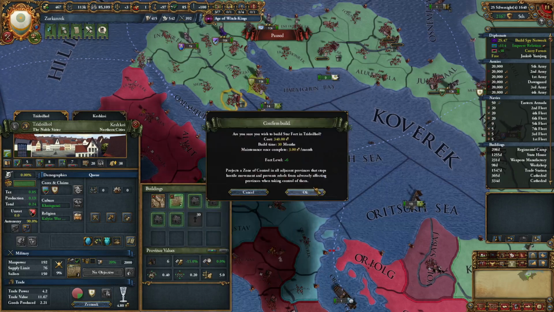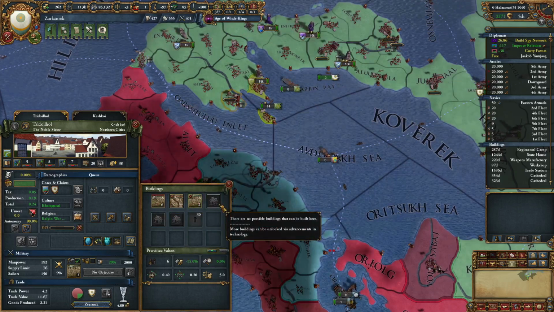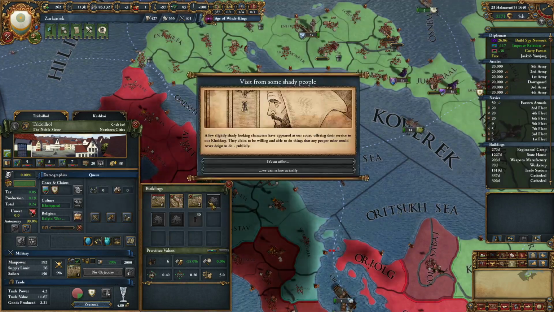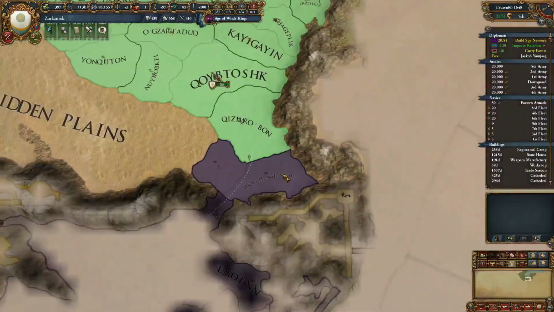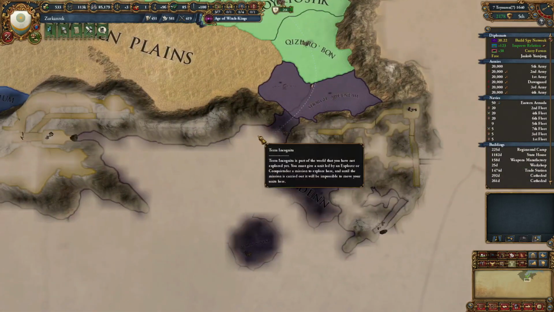I might upgrade the castle, though. And then eventually get... Oh, we don't have workshop in here or anything like that. Oh, and a university would probably be a good idea. We're going to take this spy network construction right now, just so that we can get the claim on the province here a little bit faster. And then, hopefully, we can do the war down here.